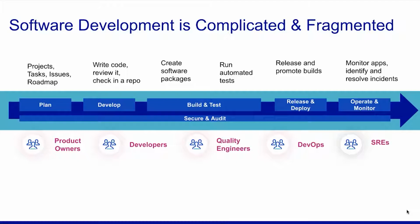The second is the teams and the people that are involved in the process of building and deploying software. So, product owners, developers, quality engineers, DevOps engineers, and SREs, right? They're all incentivized purposefully to do different jobs and get code out the door and cover their own bases. However, when teams are trying to come together and optimize the pipeline for the entire organization, it can be challenging for these teams to collaborate properly when there's really no hard data that's backing the current state of the pipeline.